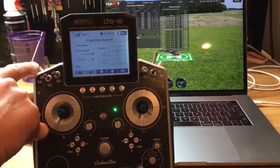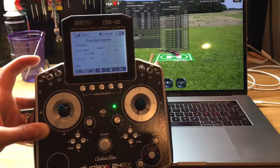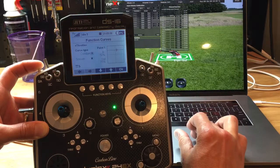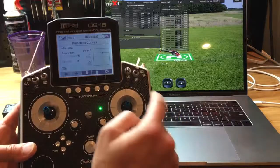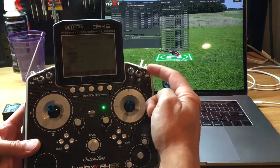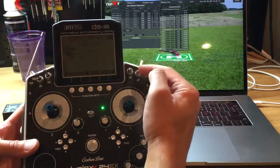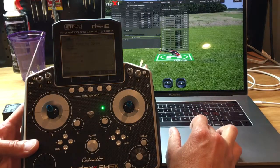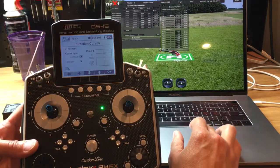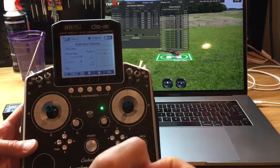Now let's do restart. I decided in part one that this was going to be my restart button. Press the slider, press the button, keep it pressed — don't let go — and press Next. Done. For landing gear, I decided that this switch controls it: when the switch is up the landing gear is retracted and ready to fly; when the switch is down it's ready to land. Bring the switch down, go under landing gear, press slider, switch goes up for landing gear ready to fly, and press Next. And it took it.